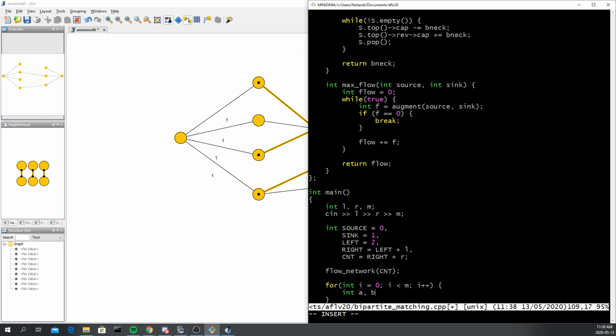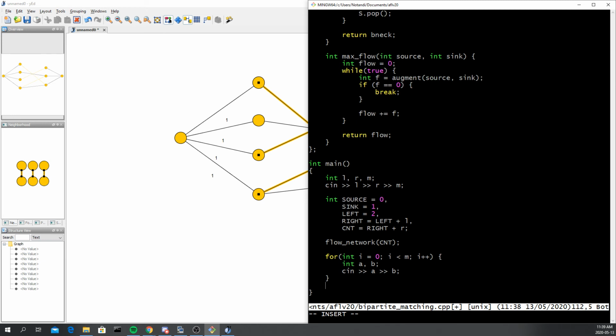We get A and B. And this is an edge we have to add. And then we'll have to add all the edges from the source and all the edges to the sink.